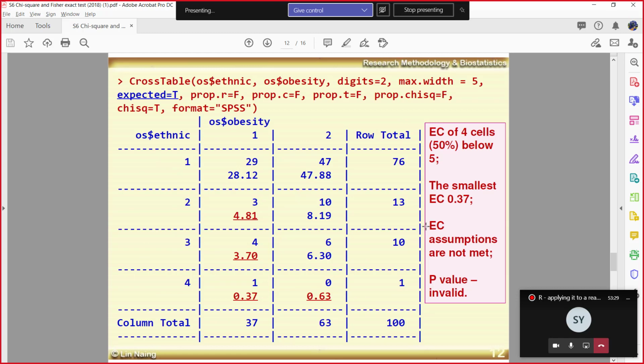Okay, this one is the chi-square if the chi-square is not valid. Example, you got STC, you got 4, 1, 2, 3, 4. Our problem is race number 4, others, there's only one of them. Therefore, if you have only one of them, when you run the analysis, you get expected value of less than 5 in that cell. So you got 2 out of 8. When 2 out of 8, then that is already 25%. So 25%, your chi-square is not valid. And also the smallest value of the expected count is 0.37. 0.37 is below than 1. Like Ayub says, below than 2.